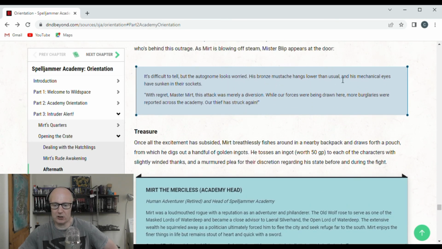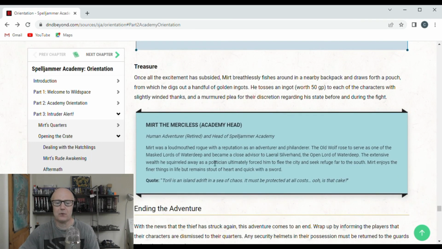It's difficult to tell, but the Autonome looks worried. His bronze moustache hangs lower than usual, and his mechanical eyes have sunken in their sockets. "With regret, Master Mert, this attack was merely a diversion. While our forces were drawn down here, more burglaries were reported across the academy. Our thief has struck again."